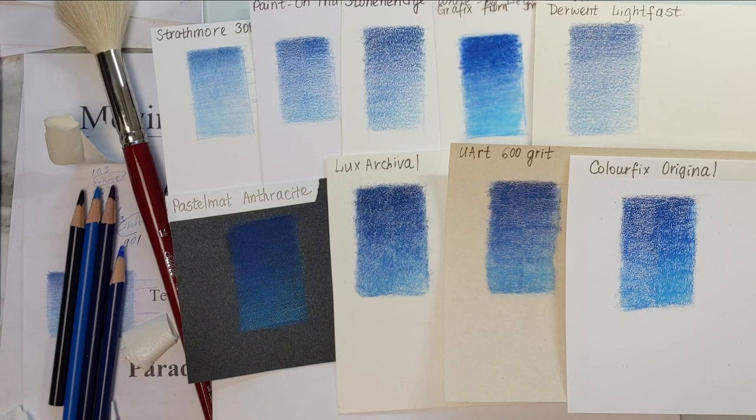Another thing I noticed is that it really became more noticeable when the blending was happening on the more gritty or sanded surfaces. I did really enjoy blending on those surfaces compared to the smoother ones. Again, it's up to you how you want to play and what you want to use, maybe even mix colored pencils with other mediums. There's really no limit to what you can do. So I would encourage you to just jump in there and start experimenting.